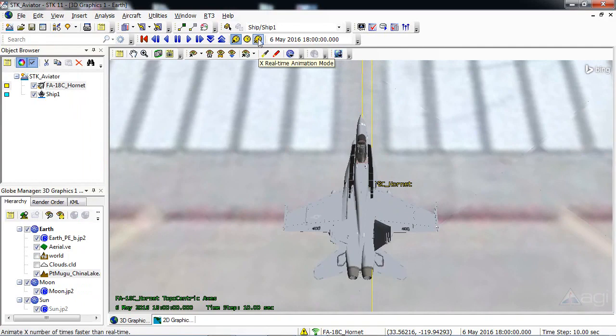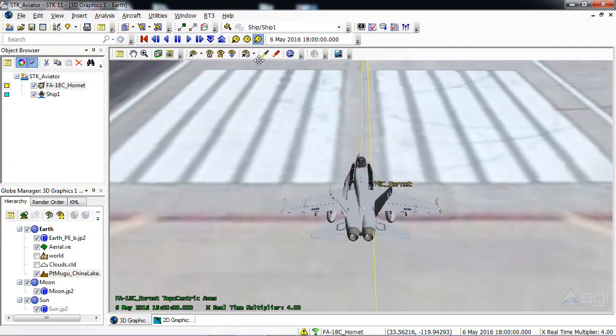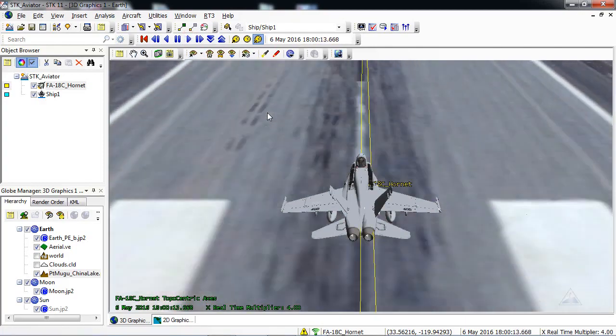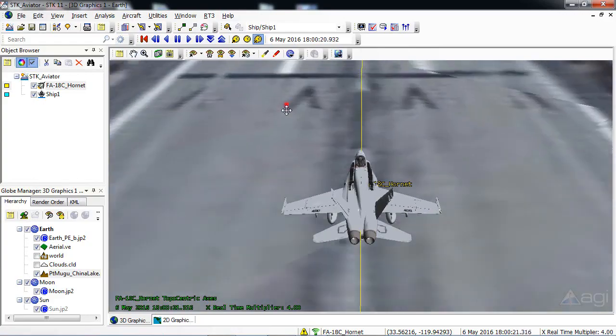So I'm going up to the animation toolbar, turn on X real-time animation mode, and maybe increase my X real-time multiplier to a value of 4, which you can see in the lower right-hand corner of STK. Click the Start button in the animation toolbar, and you'll be able to see your aircraft as it takes off.